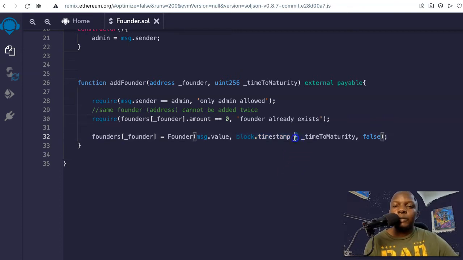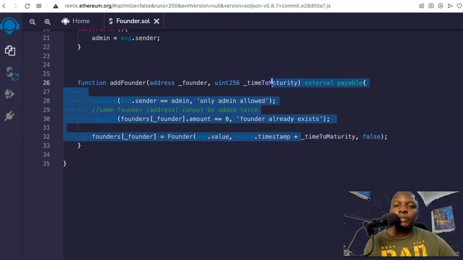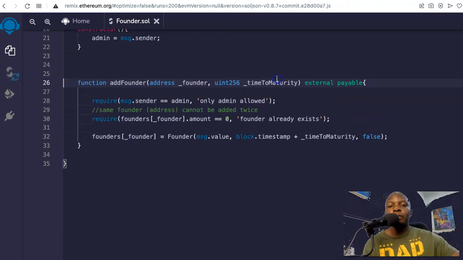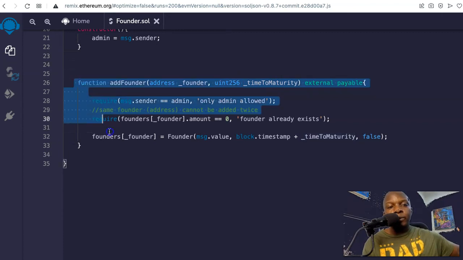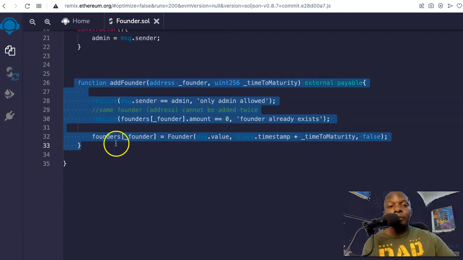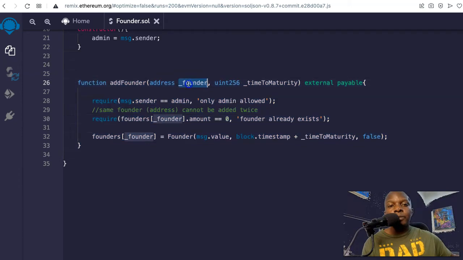And then plus underscore time to maturity, whatever variable is passed here as the future time, 15 days, 30 days, 4 years, all right? Like I said, remember that this function will be called from your web3.js. So when web3 is calling it, it's going to insert an address here and the number of days or years here, and then this function will automatically process these things and add it.